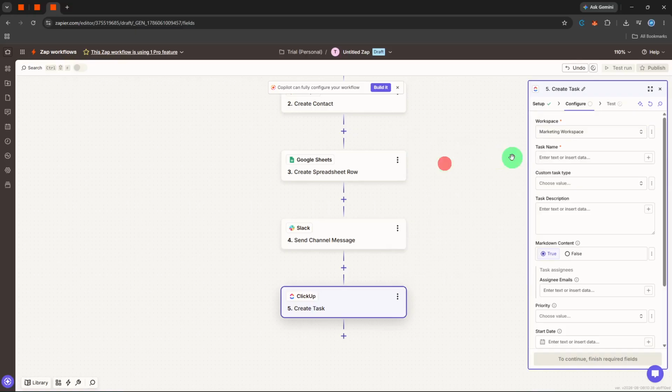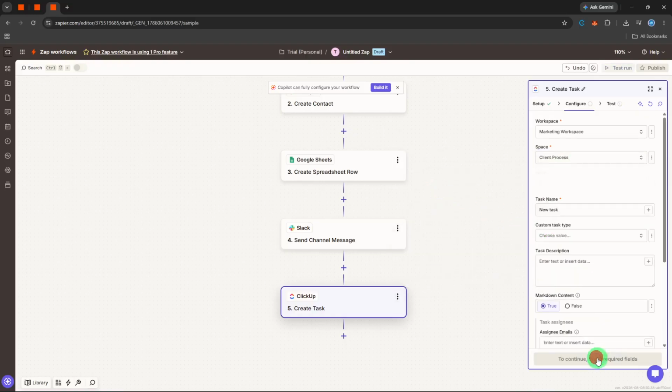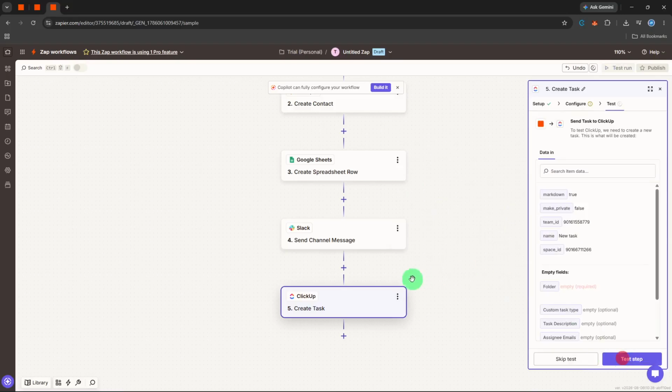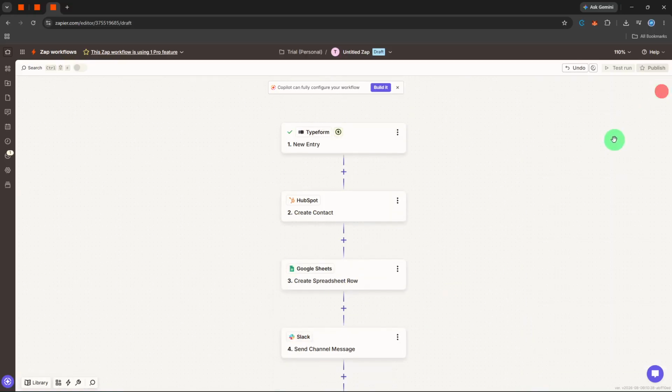Now the welcome email. Add an action, search for your email app. I'm using Gmail. Choose Send Email. Subject line: Welcome, then the first name dynamic field, we're excited to work with you. Body: Hi first name, thanks for choosing company name for service purchase, your project starts on start date. Then I add next steps, the assigned contact person, and any helpful links. All of this is live text mixed with dynamic fields from the trigger, so it feels personal. Test this action and you'll get that email in your inbox.